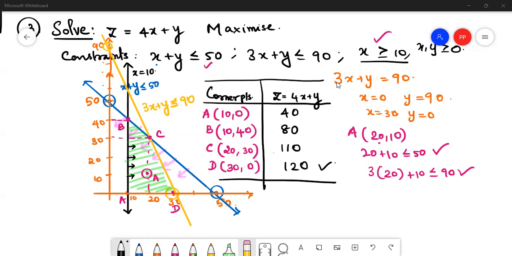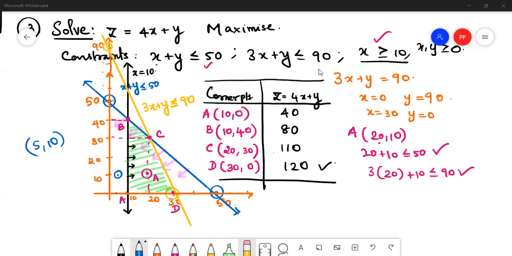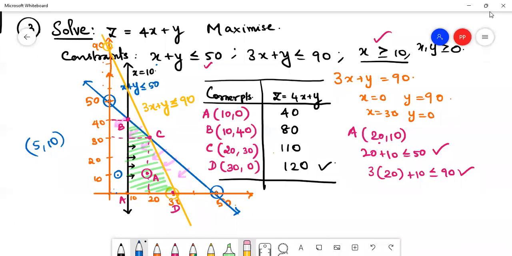When we say x is greater than, it means away from the origin, always. Okay? Now if you have a doubt, you can always take one point here. Take 5, 10 and check, and you will get your answer. But ideally, we know greater than means away from the origin. The problem will come only in questions where the line passes through the origin. In those questions we will get stuck because we will not know which side, above or below. But questions like this are very straightforward.